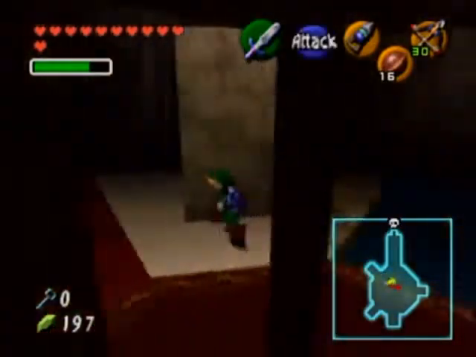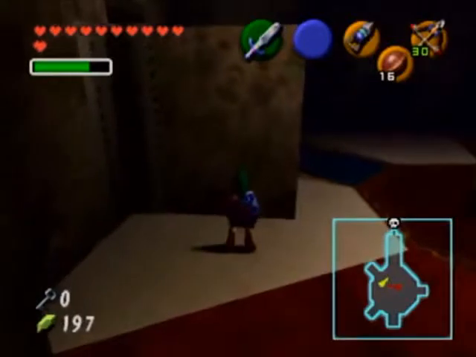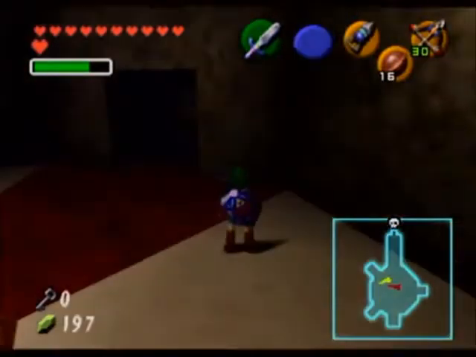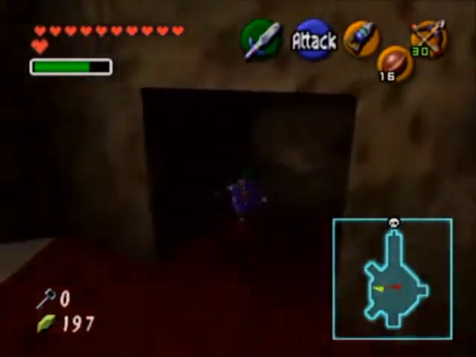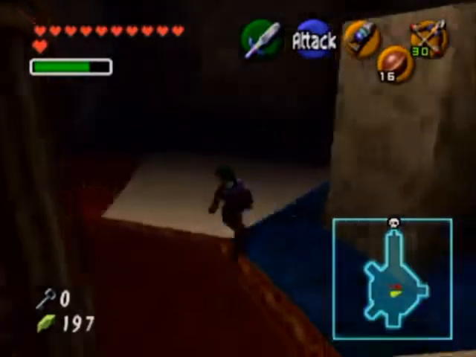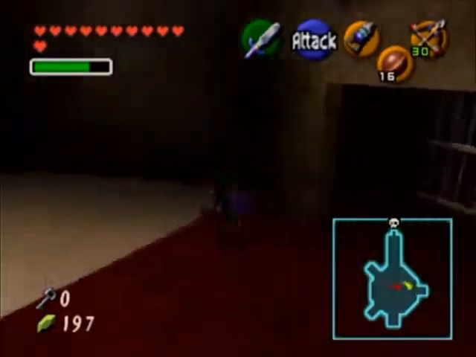Oh, and make sure you're pushing the blocks in the right way, too. It might be easy to confuse yourself in this room, because there's these holes, and sometimes they'll just lead to a wall. There's nothing there. And then other times they'll lead to where you need to go. You need to get through there.